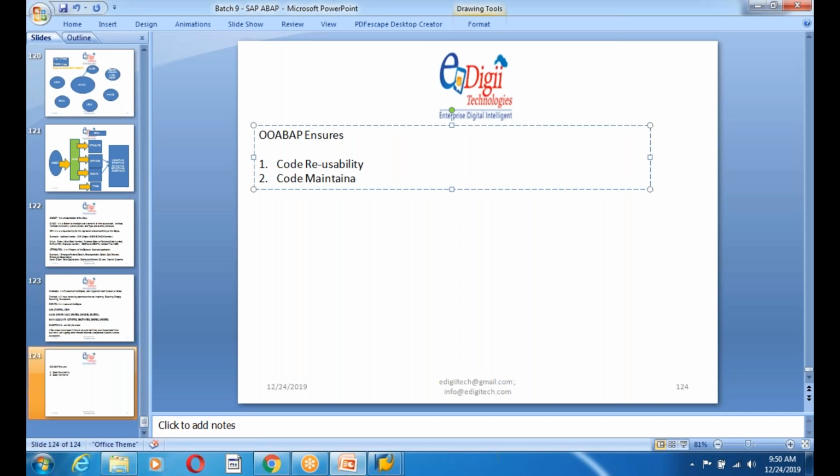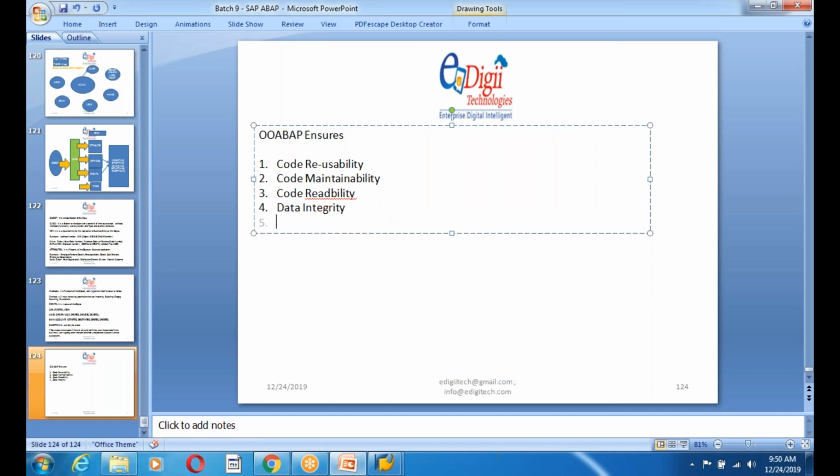It provides code maintainability, and it provides code readability, and also it provides data integrity, and it provides data security, guys.